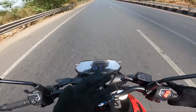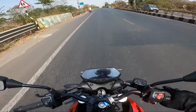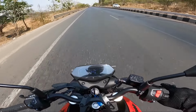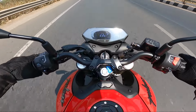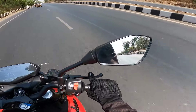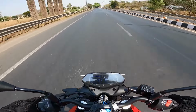I was able to take the motorcycle above 120, 125, and that was it, because it gets too windy after that. After 100, in fact, it gets pretty windy. It's a naked motorcycle and not in its perfect place to do that kind of thing, especially with the crosswinds blowing in. There you go. Takes some time to throttle.